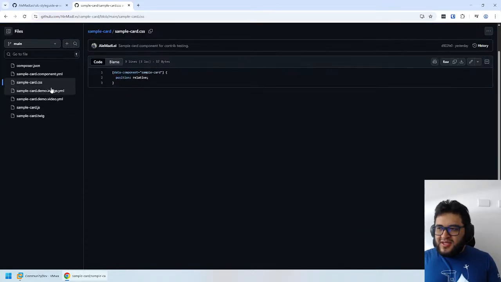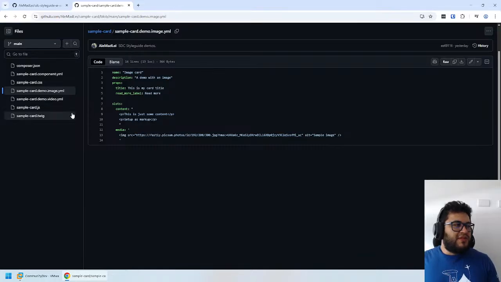If you have used the UI patterns module, you might be familiar with stories or demos. So for the SDC style guide, which is a separate module that I built, I also have what is called a demo. On the UI patterns it is called a story. So this is one of those modules.